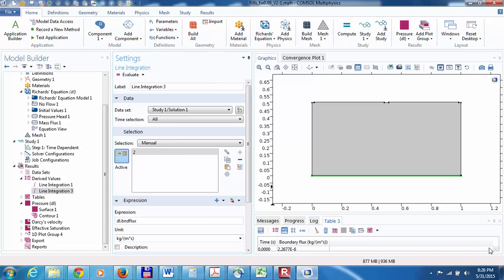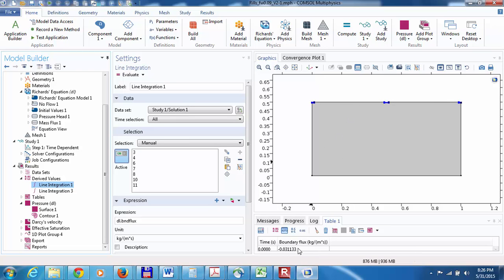Alright, so it's 10 to the minus 6. Whereas when we looked at this one up here, it was something on the order of 10 to the minus 2, 10 to the minus 3. So it's quite a bit larger. There would be some flux coming out of the bottom. So if you took the flux coming in from the top, and you see these are positive, which means that the flux is going out. The other ones up here were negative, which means that the flux is coming in.